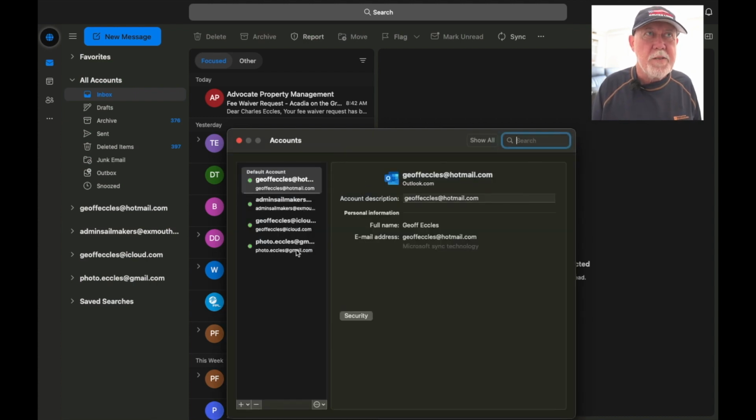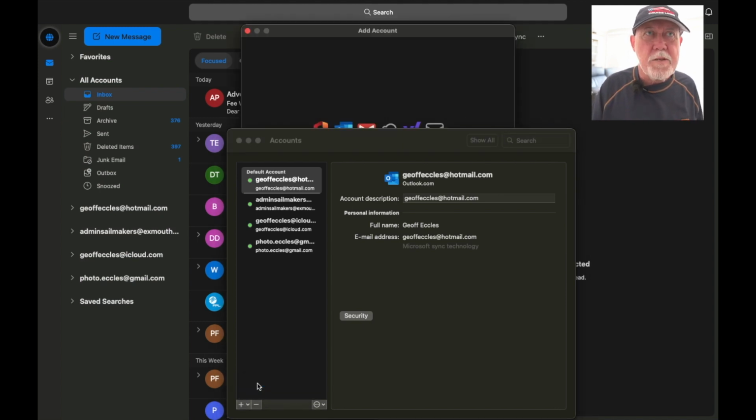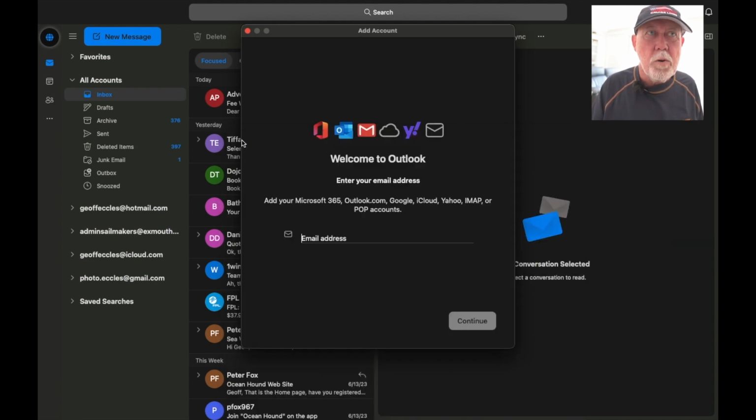And what we're going to do is add a new client in here. So you go to the preferences, wherever your preferences may be, and you'll see that you've got a list of account clients. Go down and add a new one. So here you can see I've got my regular jeffells@hotmail.com account. I'm going to add a new account.